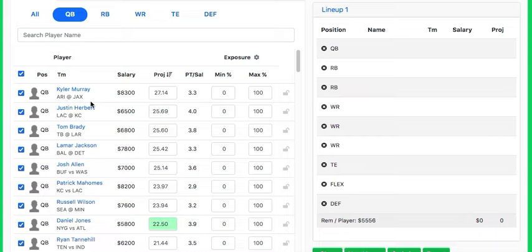So, as you can see, I got Kyler Murray at the very top. The only down thing about Kyler Murray in this position is that the game might not stay competitive enough. You know what I mean? A lot of times, if you're going to pay 8-3 for a guy, you kind of want him to be in a matchup where it's going to be a competitive game. That way he has to be active and do a lot the entire game and not take the second half off. So a lot of times, that can be an issue.